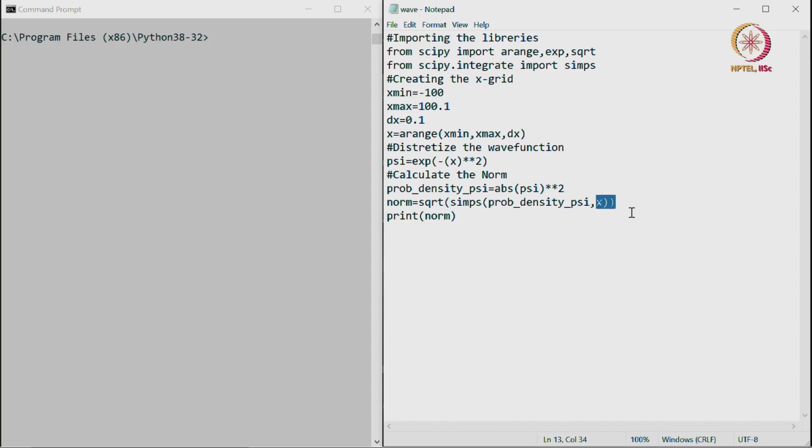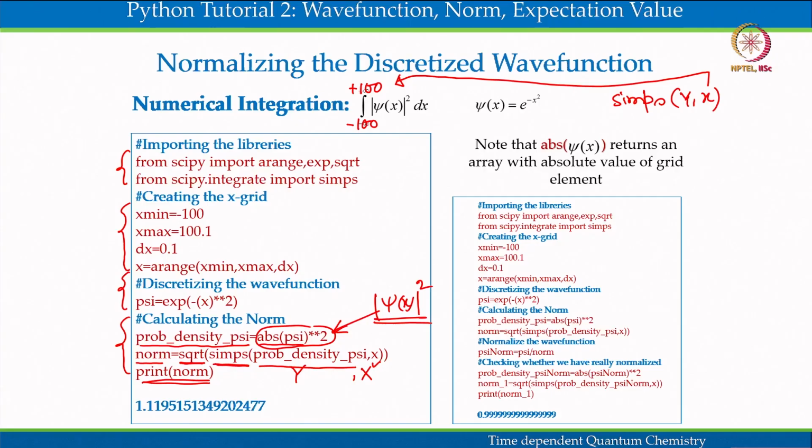We have 2 brackets here, so we have 2 brackets there also, which is exactly what we need. So if we run the program right now, we get back the norm. Norm is 1.119. We go back to the slides, and we get this value for the norm.